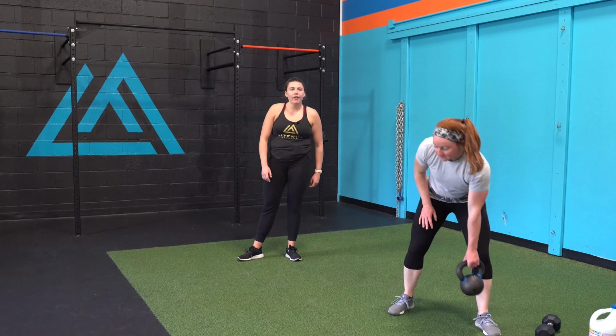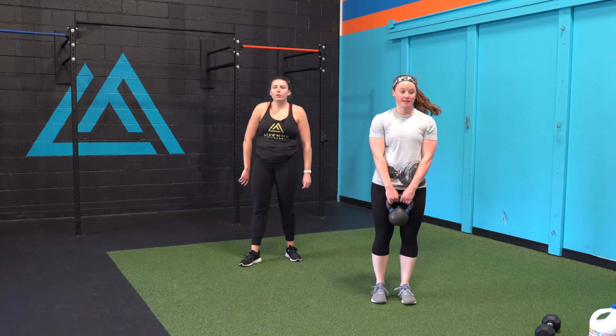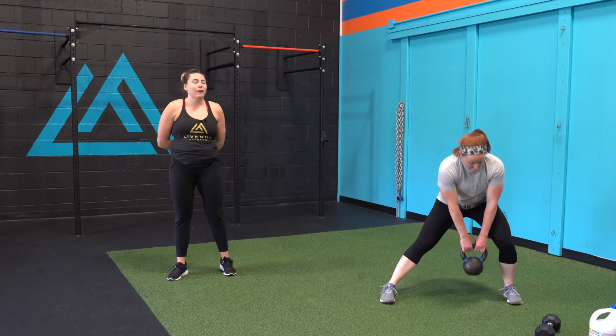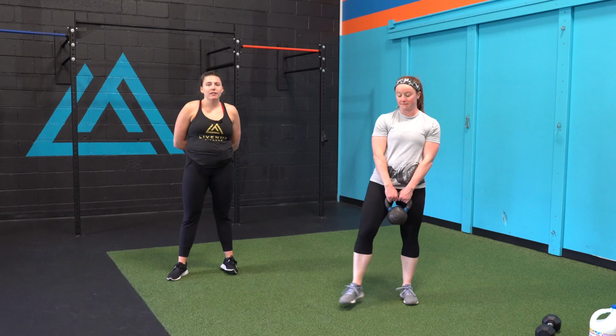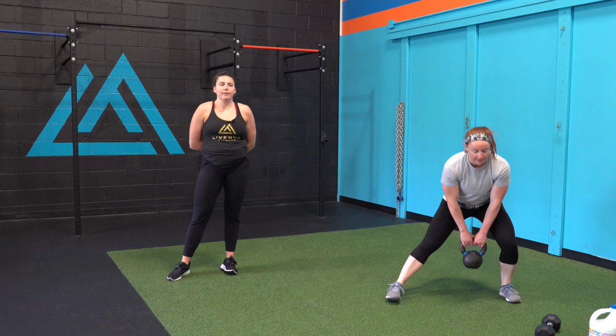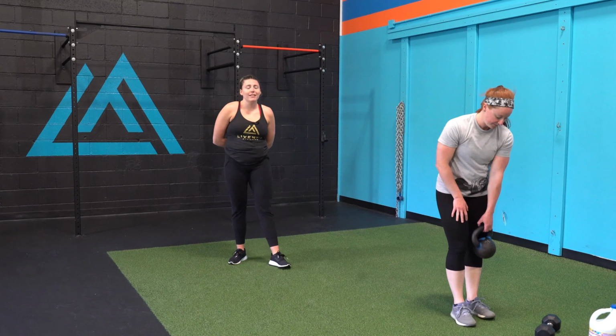that is A-okay. Last movement, we got lateral lunges. So we'll start both feet together, weight is down low. Take a wide step out to the side, shoot your butt back, and stand nice and tall at the top again. This is your Saturday workout.